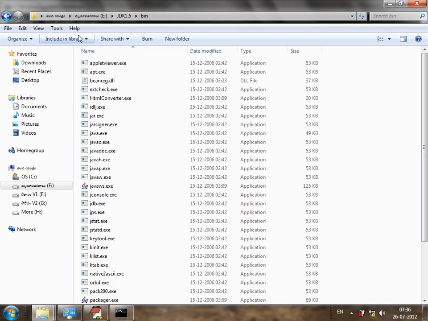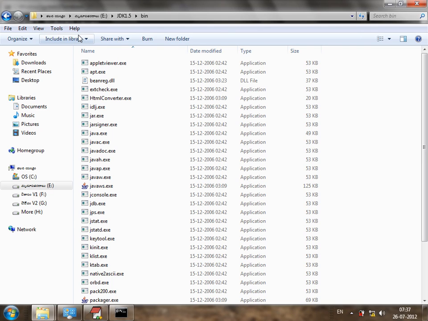If I want to develop the application in C, it should be possible. If I want to develop the application in D or E or F, whatever the drive it might be, it should be possible. Now, can I do the development with the current settings? No. By default, the commands will be available only to the folder where the exe files are, in JDK 1.5 bin. Now the commands javac or java will be available only in JDK bin. So we cannot bring the source code to JDK bin. It's not the correct way.